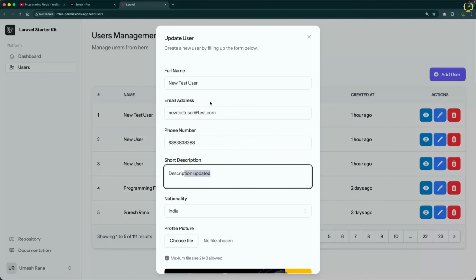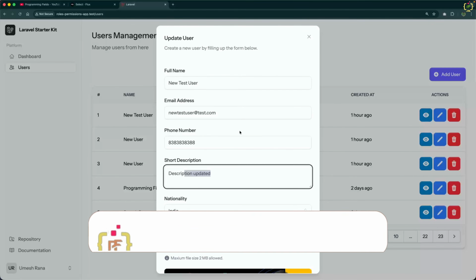So this has not thrown error for email is already taken. So that's it for this video. We have enhanced this reusable form component in Livewire Starter Kit, okay? And we have made this form completely reusable for different modules and even for mode in create, view, or update.